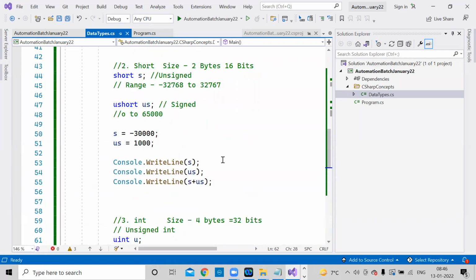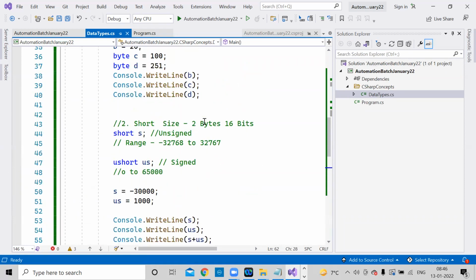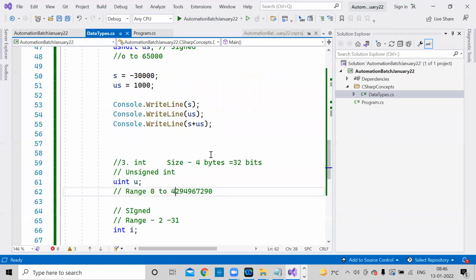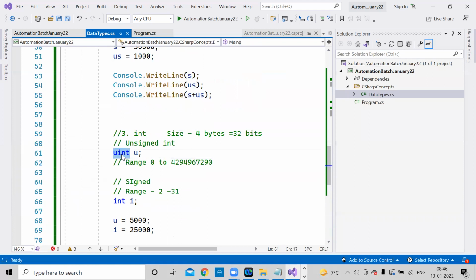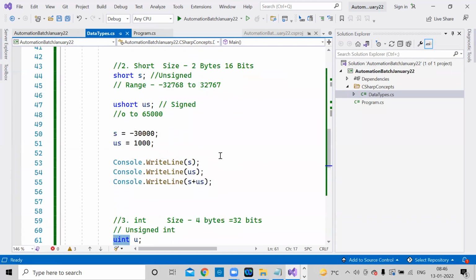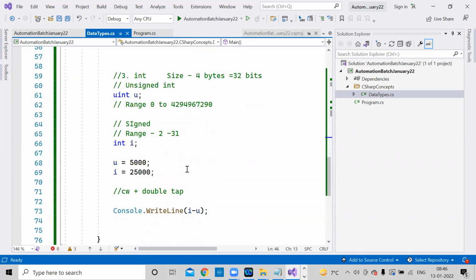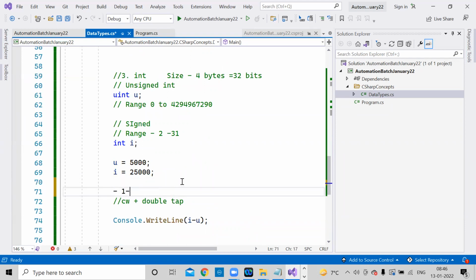We can store numeric values inside short, and also inside integer. Then what is the difference between short and integer? The values that can be stored. Exactly, the size and the range. The size of short is only 2 bytes, but integer is 4 bytes, and the range is also different. For example, if I want to store i is equal to 10, can I do that? i is equal to 10.